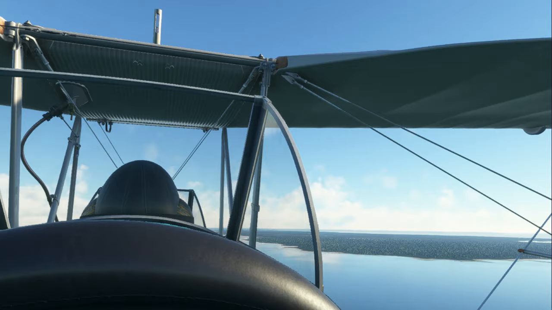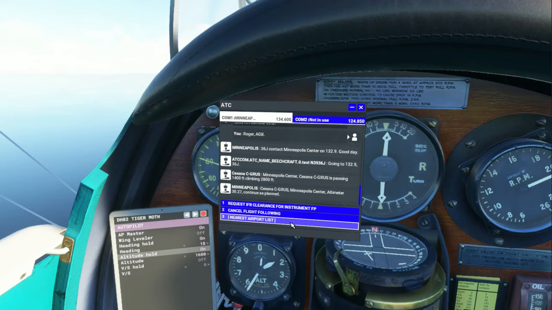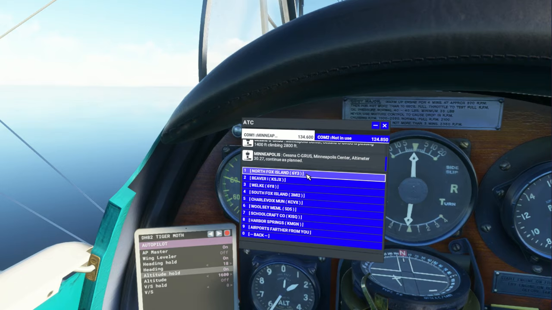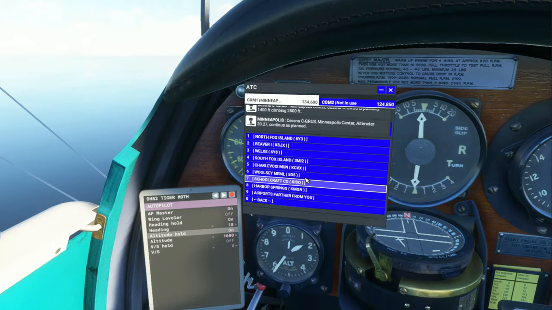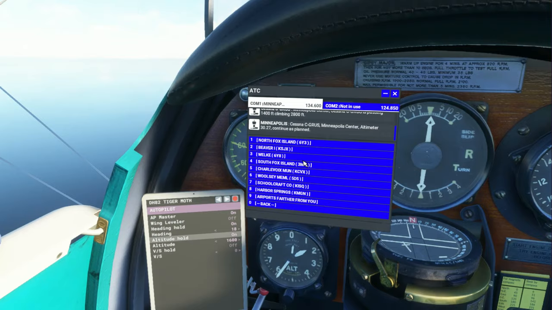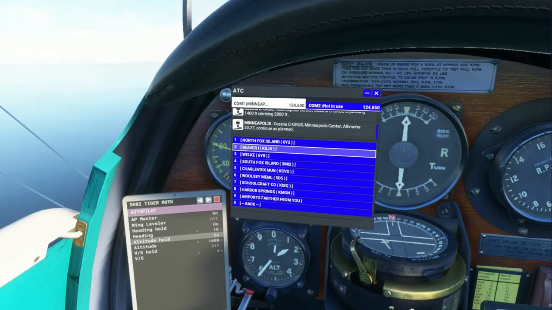Now, the real question, where in the heck are we? Let's open up the ATC window, and we're going to go nearest airport list. Okay, Beaver is directly up ahead, I believe, and since it starts with a K, I can now assume that we are still in the United States. Canada would start with a C. North Fox Island is where we just left. I want to say Beaver is where we are headed. But again, I'm not 100% certain.